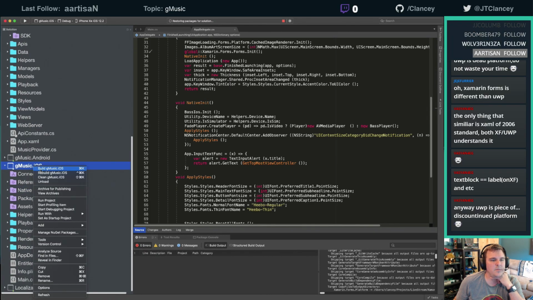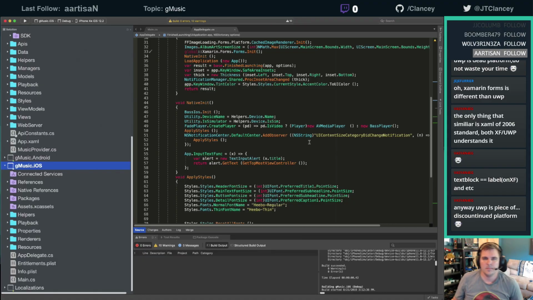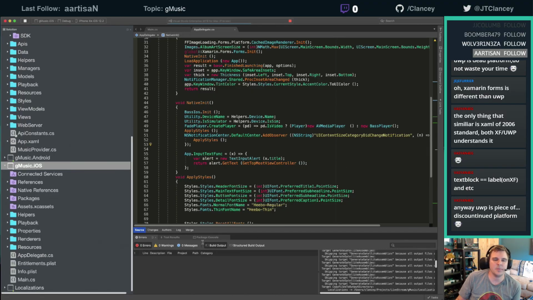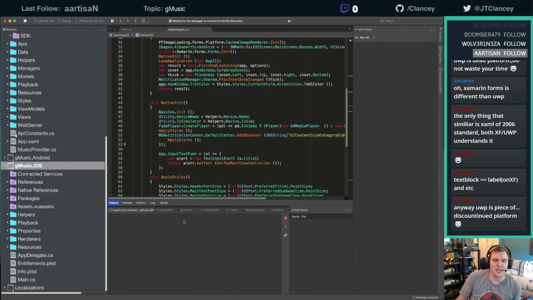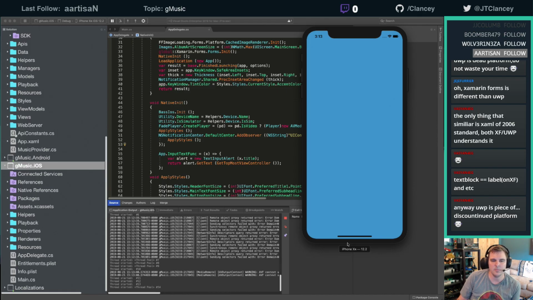All right, so now if I rebuild gMusic, please build, please not complain. Hey, and that worked now that they all match. Now if we run this and play around, we'll watch the output to see if that big ol' error showed up.